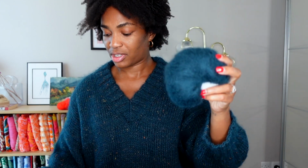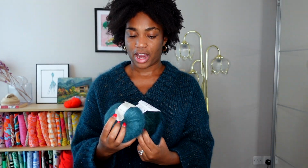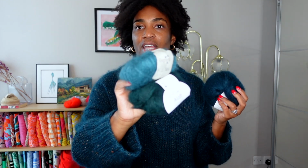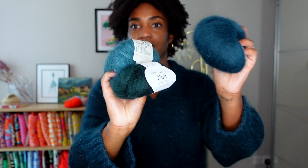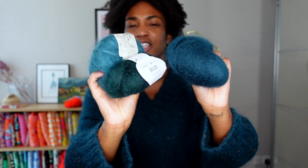This is the mohair I used. I tried getting two other mohairs after seeing the images online, and it's hard to tell yarn color online. This is Gepard at the top, and then I got some Knit Picks, and you can see, especially the Knit Picks is close, but it's just not the same. This situation actually stopped me from working on this sweater for about, I want to say, five or six months, just because I got so annoyed about it. I kind of get worked up about this sort of thing.